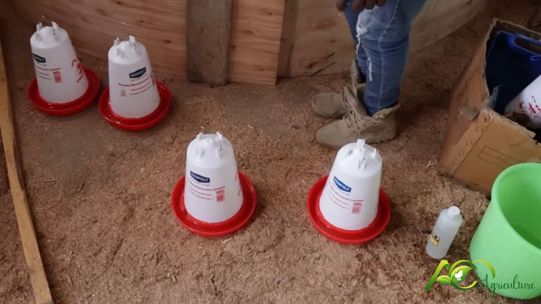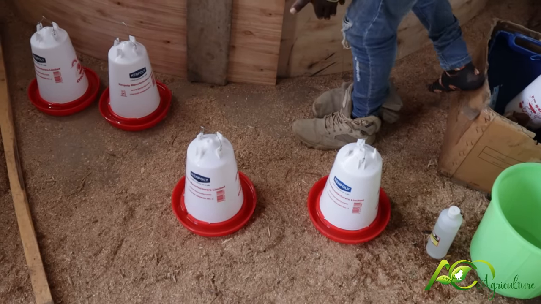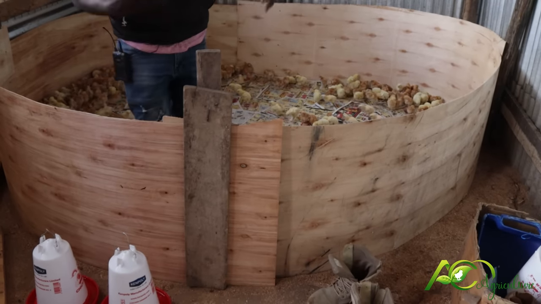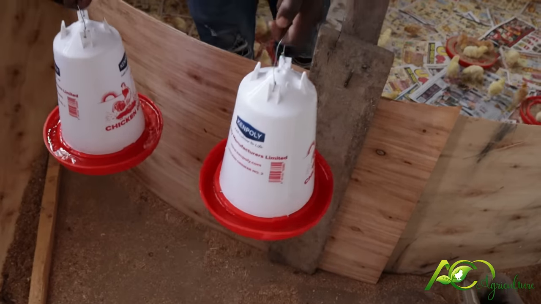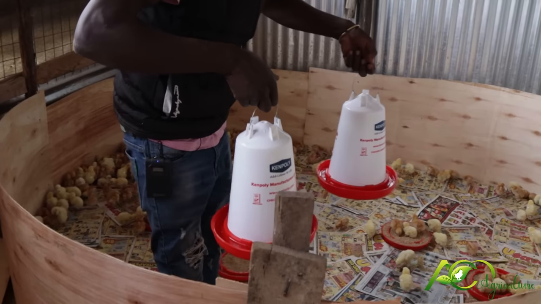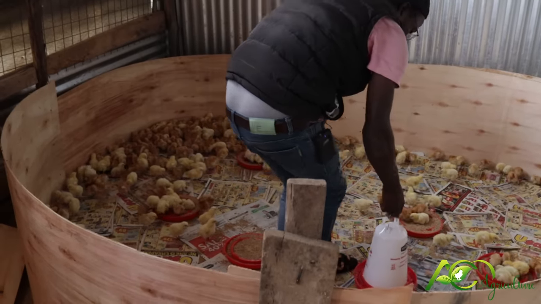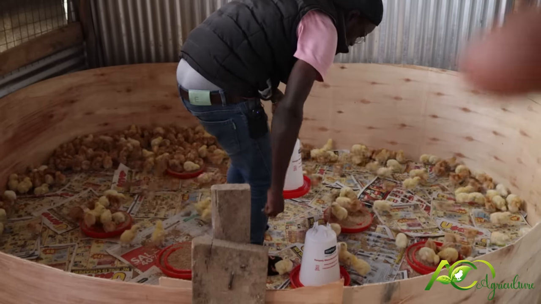So now that I've already set the drinker, the brooder, I can't enter with my feet, so I have to remove my shoes, enter with clean foot, like that. Then now it's time to introduce the water to the chicken. Make sure that you're very keen to not have spillages. Any spillage will result in the liquid paraffin spilling. So then I will put the water gently at the point. Good. The chicks are already drinking the water.